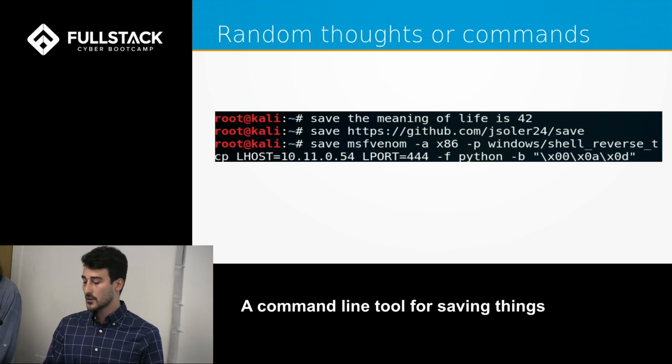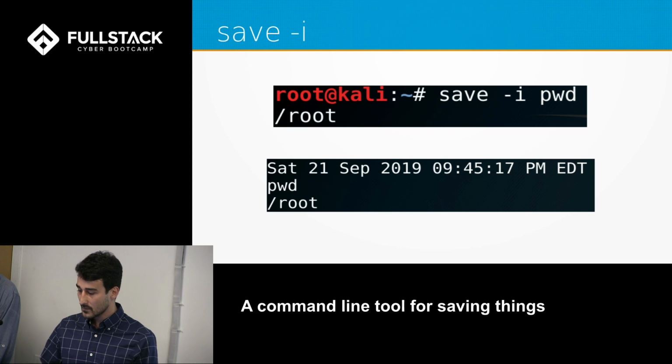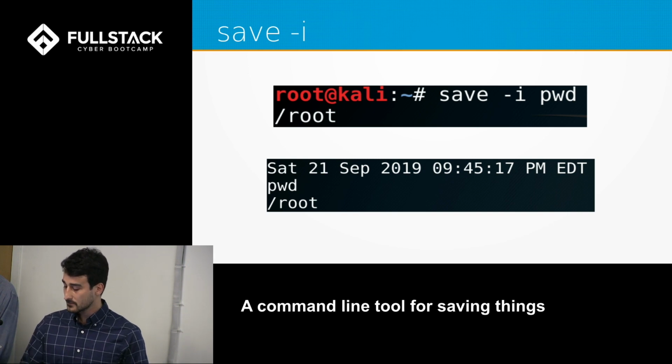But she has a thought. She wants to write down a note somewhere and not think about it. She wants to know exactly where that comment is going to be. So she calls save with her note, and she gets all of that into a text file. It's completely out of her mind, and it's all saved in one place where it needs to be. Lucy also can call save with a command, which saves the command itself and the contents of that command within the text file as well, with the date and timestamp.